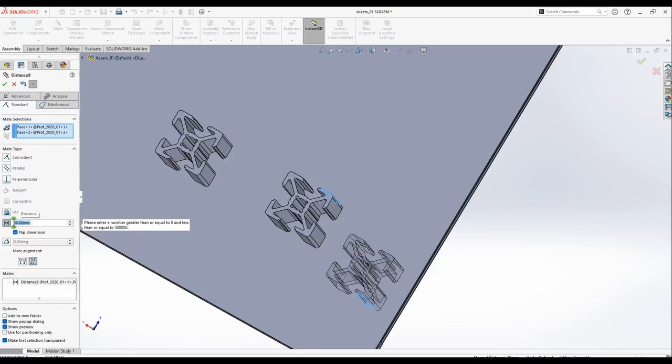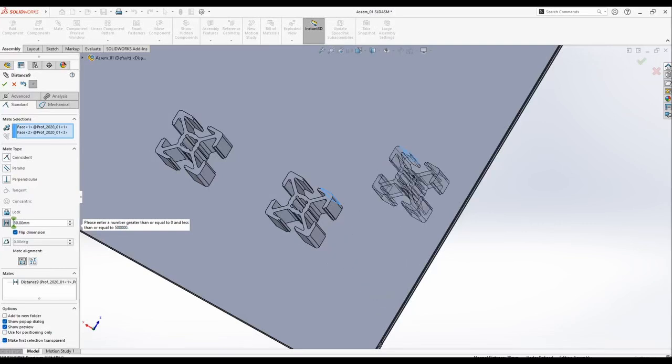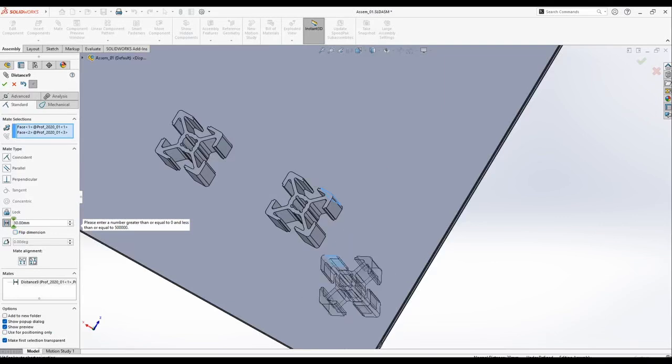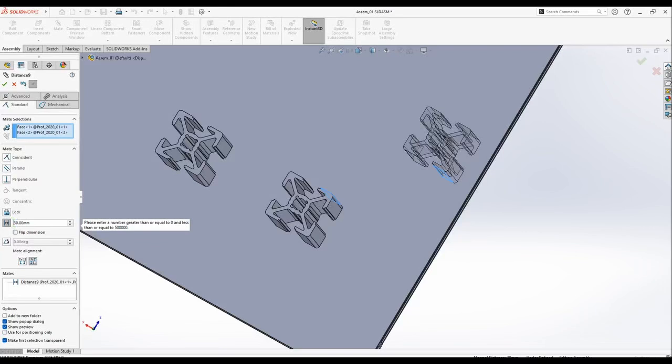Okay, there is no possibility now, but you could change this, or of course you could do like this. But this distance is wrong if you're doing this. If you're doing this, it is also wrong. With this you could change the position, it rotates 180 degrees. And with this you're changing the direction. So now it's positioned well, 30 millimeters between these two surfaces.